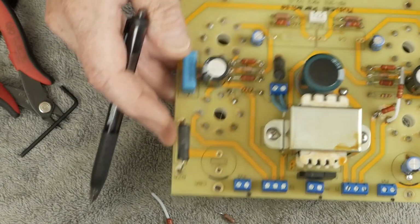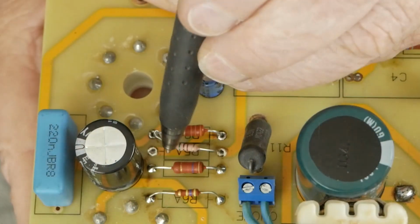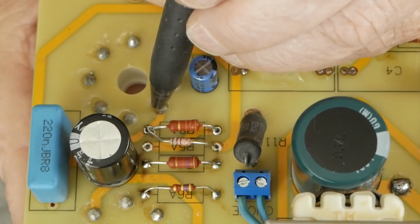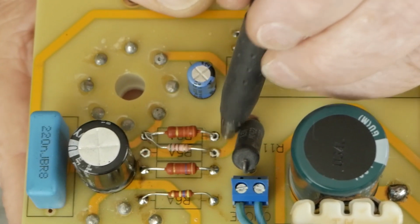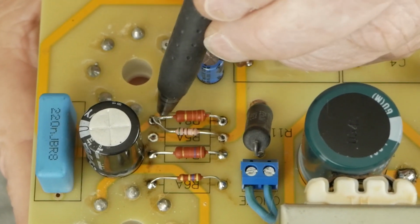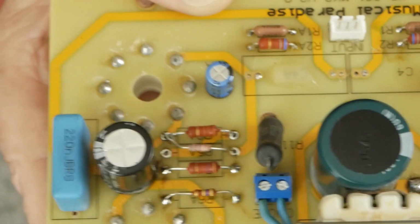Let me zoom in here and show you what this looks like close up. So we tied one side of this resistor to this leg here, which is hooked up to the plate of the tube. And then the other side comes over to here, and that wraps around and comes over here to the screen. And that's triode strapping the screen to the plate using a 510 ohm resistor. Pretty simple stuff.